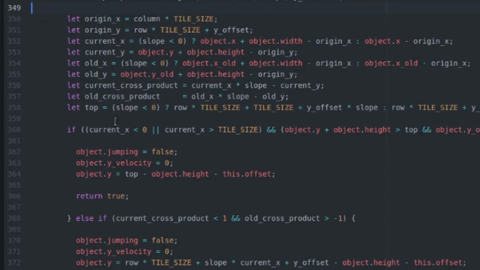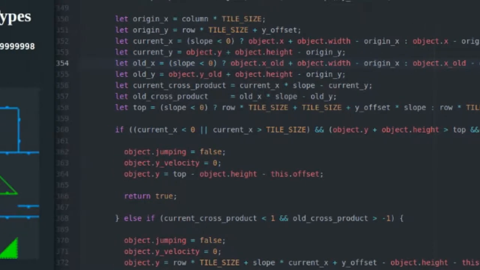Go check out 2D cross product on the internet, and you'll see some articles on how to find if a point is on one side or the other of a line. You'll find documentation on this, and it's really simple math, and you'll pick up on it a lot better than you will from listening to me talk about it, because really my purpose is just explaining the code that makes it work and not the math so much behind it. Although I did try, so give me that much.